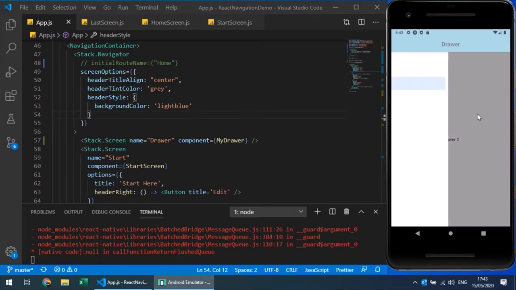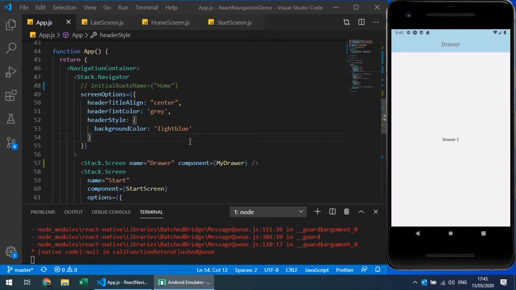But normally the screens are actually inside the drawer navigator, rather than the drawer navigator being inside a screen. So just to see the hierarchy, we need to clear this concept: when we nest a navigator inside another navigator, that becomes a child. In this case we have a stack navigator that has screens, and screens can push and come on top of the other. Although it's not according to the HCI rules, in some situations, if you want a navigator inside another screen, we can put a stack navigator or a drawer navigator inside the screen. So in this case this navigator is inside this, but definitely we don't want this.